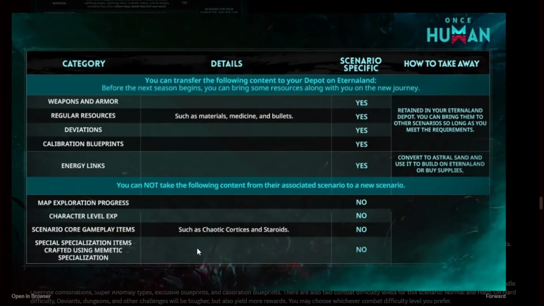And you can transfer the following content into your depot in the Eternal Land. Before the next season begins, you can bring some resources along with you on your new journey. So that includes weapons and armors, regular resources, deviations, which is huge because imagine you find a 5-5 deviant that you really bloody want. And yeah, you know what I mean? So I'm glad that's something you can bring some of them. Calibration blueprints, energy links. Okay, very interesting. Map exploration progress, character level XP, scenario core gameplay items, specialized items, crafting using memetic specialization.